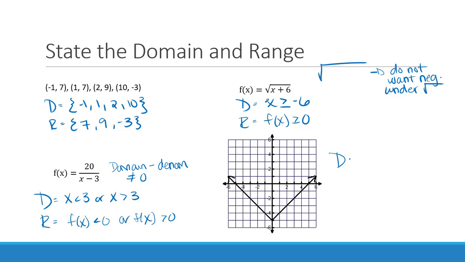Now, in terms of a graph, when you're looking at domain and range, your domain is all of your x values. So we have to look this way. In terms of this graph down here, x could be any positive number, x could be any negative number, and it'll still end up on this graph. So my domain is going to be all real numbers. My range, however, does have a starting point. If you're looking vertically here, notice on this graph, in your y-axis, it starts down here at -5, and then every point above that would be on this graph. So my range is going to be f of x such that it is greater than or equal to -5. Notice -6 would not appear on this graph, so that would not be part of my range.